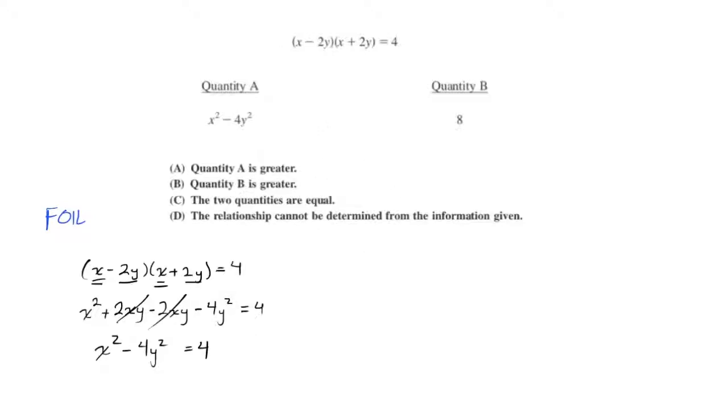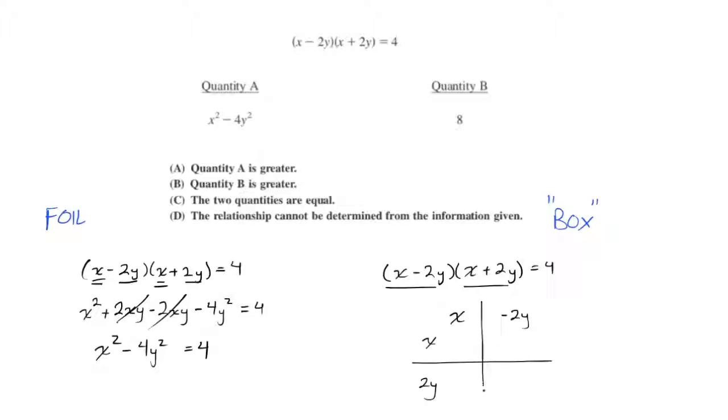Now, there is also the sort of box method, some people say. And the way that works is, we're going to take these two binomials, I'll write it out again, x minus 2y, x plus 2y is equal to 4. We'll take this one and write it like this, x and negative 2y, okay? This thing is made up of x and a negative 2y, and this one we're going to write kind of vertically, okay? x and positive 2y, and we're going to make a little grid out of these things.